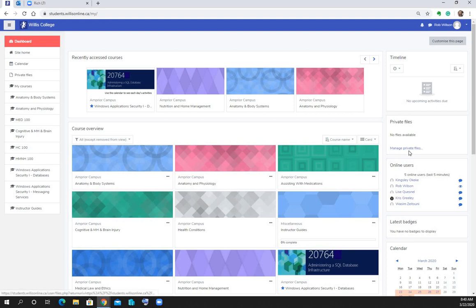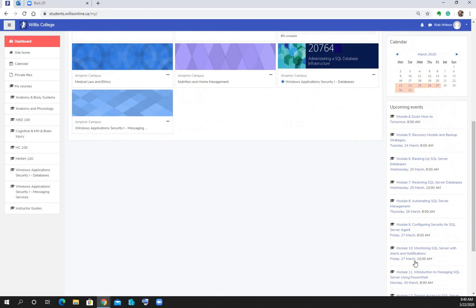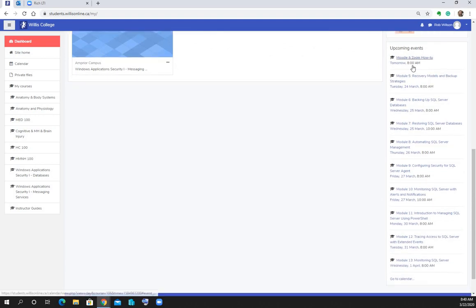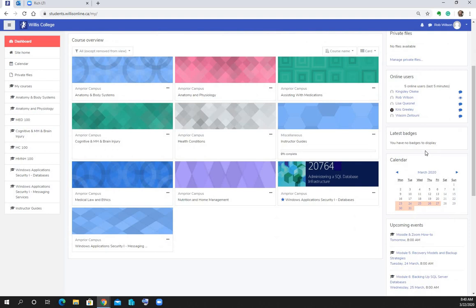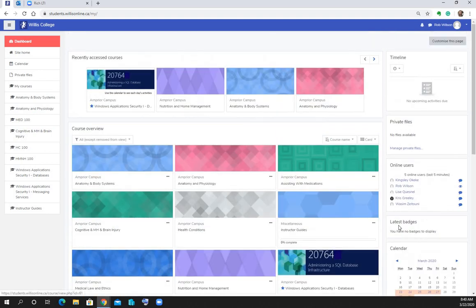Timelines, private files, so there are files that can be loaded. Also, the Moodle, when you log in, you have your own zone. So you may have the ability to upload files and content, hence the private file zone. The other files we saw before were ones that I was sharing. Upcoming events, so this feeds straight off of the calendar. And badges, we'll see that later. Badges, we don't need no stinking badges. They're basically indicators and rewards that can be tied to certain activities. So as you go along, you realize, oh, I got a silver cup because I completed such and such.